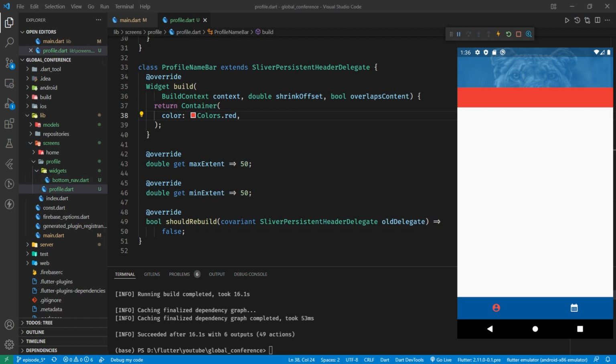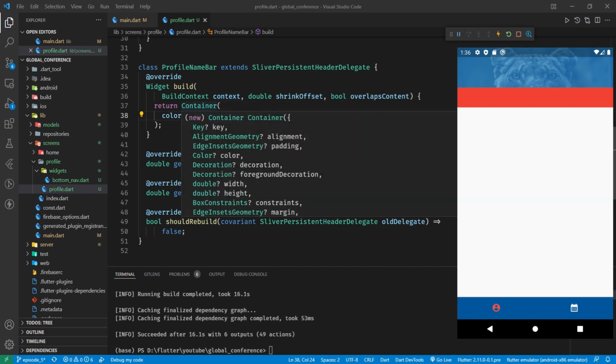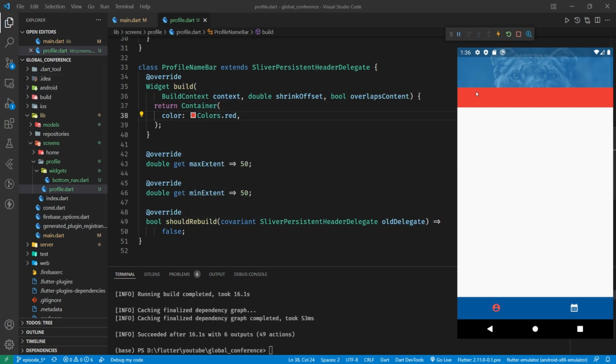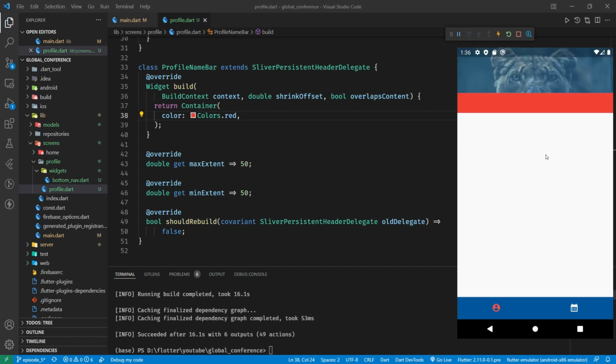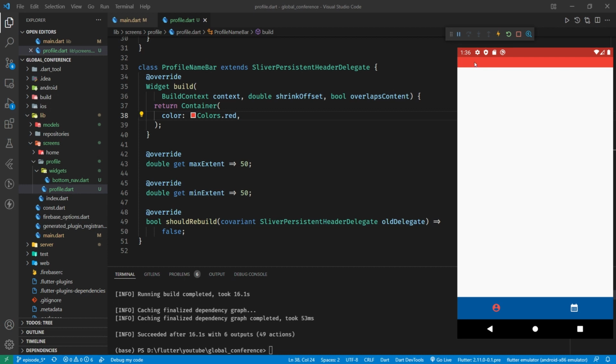Okay, so what do we want within this bar? Well, I want three things. First of all, on the left hand side here, when it's at the top, we've lost our back button. I said there was going to be a back button up here in the image, and that's true, but when it's there it's gone, so I'm going to want a back button there.